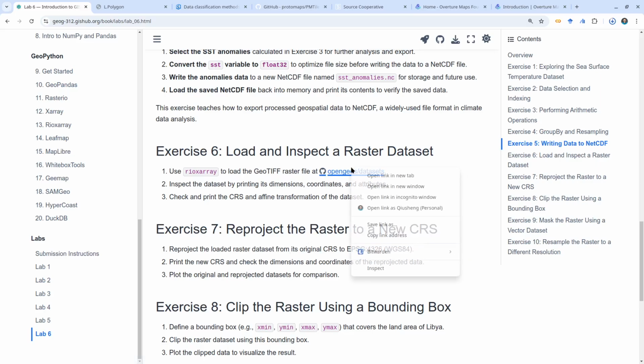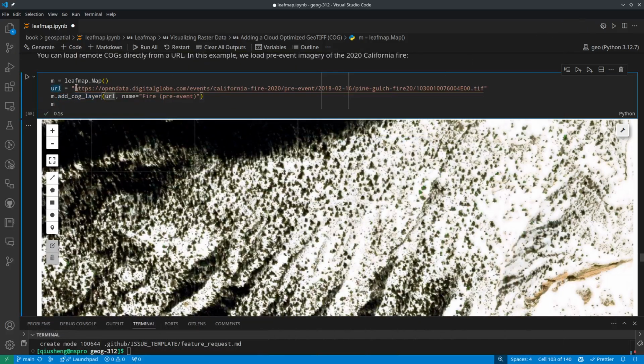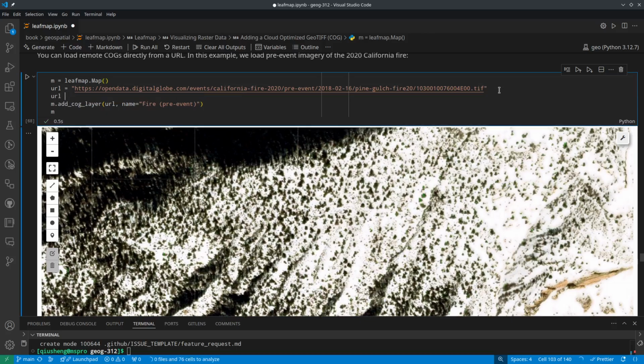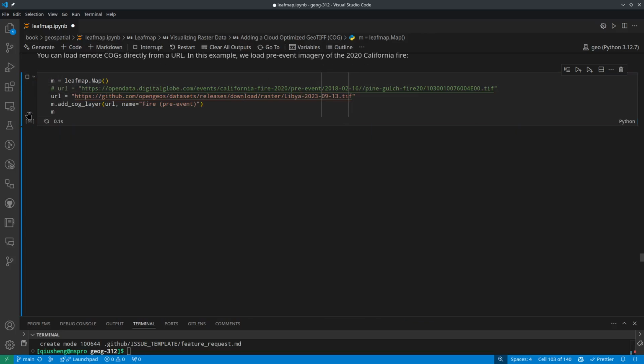I'm going to copy this URL, come back here, and add a new line, URL equal to this one. Same thing, just provide the URL and let's see what it looks like.